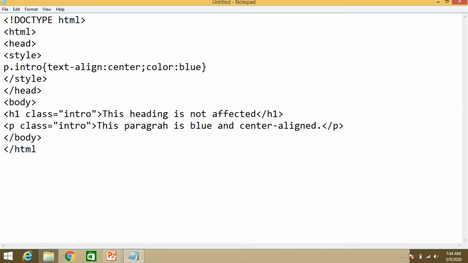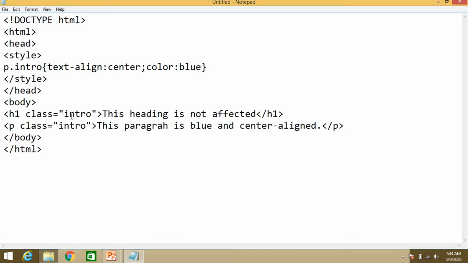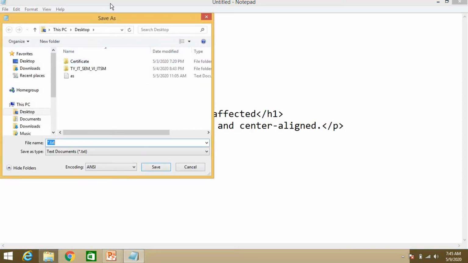So what will be the effect of this code? As you see, I have applied this intro class to the paragraph. So this effect will be on the paragraph, not on the h1. If you want to apply it to h1, then you have to use h1 there as well, because I have to use the particular specific element. So you use this as a class selector for a specific element. You have so many elements, and when you want to apply one specific thing, this can be used.